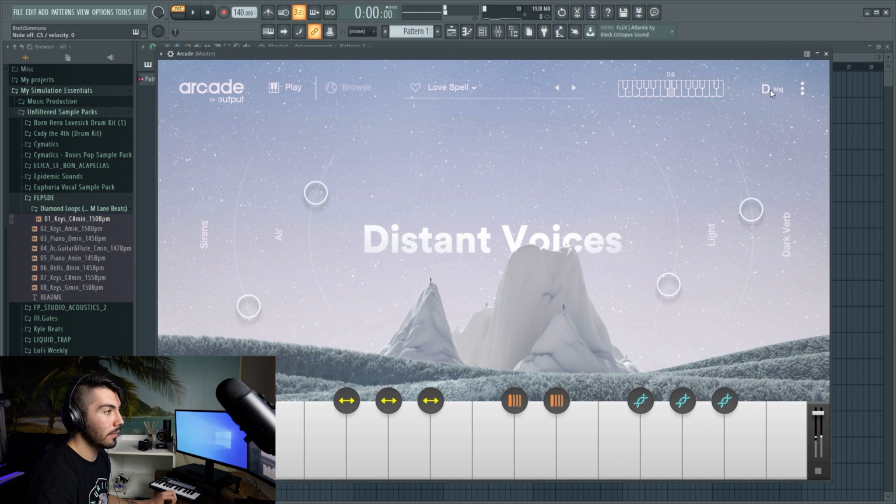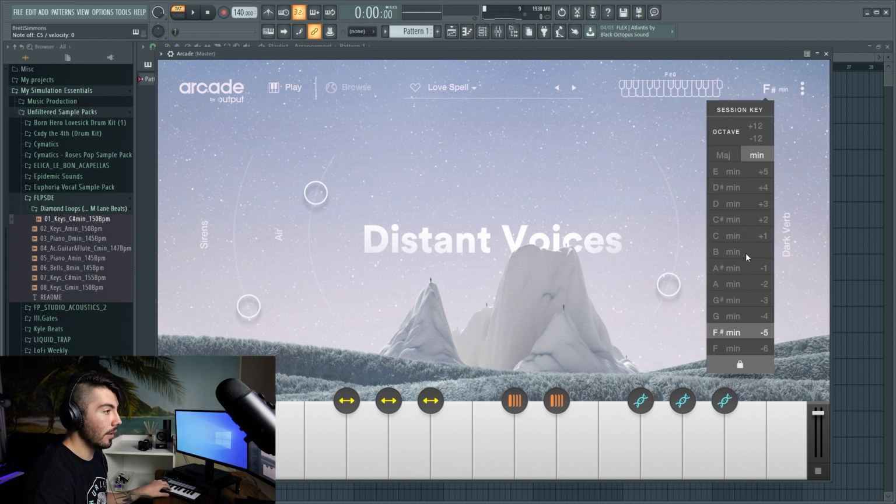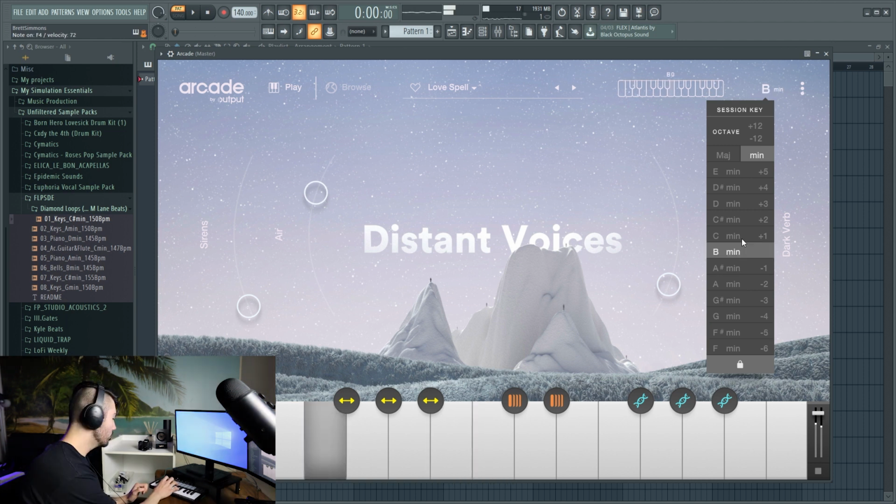And then over here, if you have a specific sort of pitch in mind, it'll actually change the pitch for you. And then like, that's a little bit too low for me, so if I go up plus 12. Ooh, that's beautiful. I dig that, we're gonna try that.